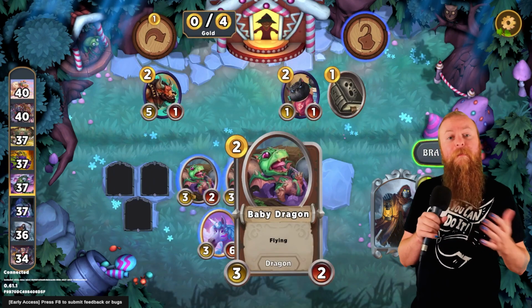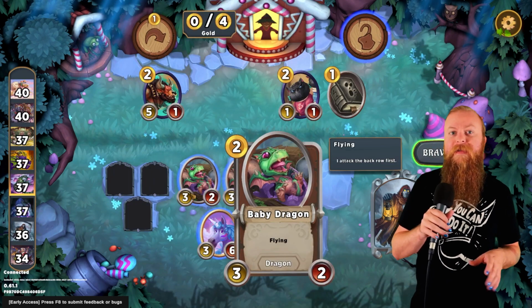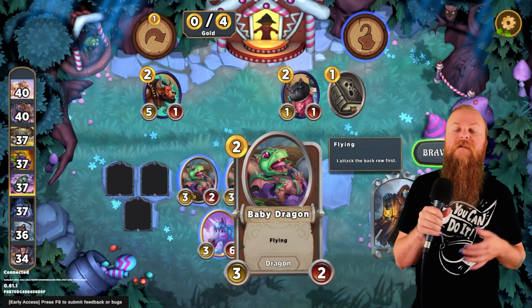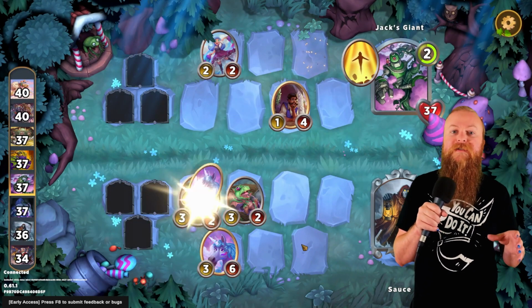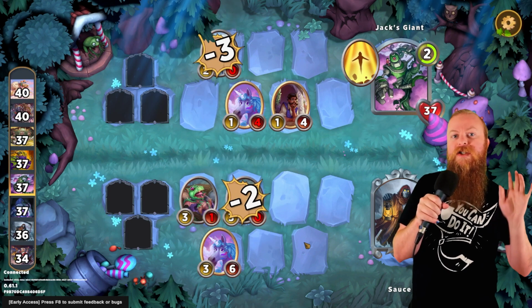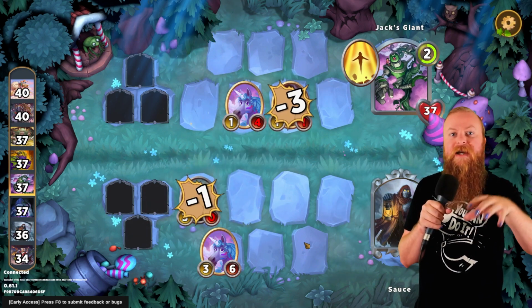I don't want to overcomplicate combat, but the last one that I want to point out that's important is called flying. What flying does, you'll see this on dragons and things like Cupid: if something has flying, it flies over the front line and attacks the back line directly.